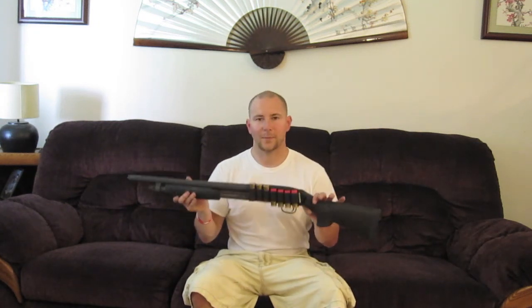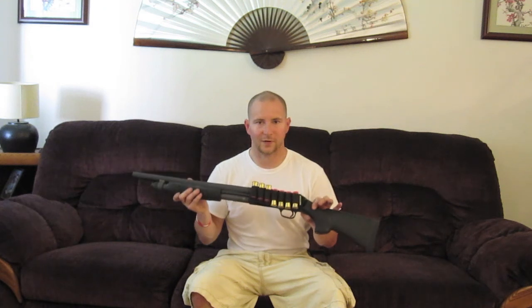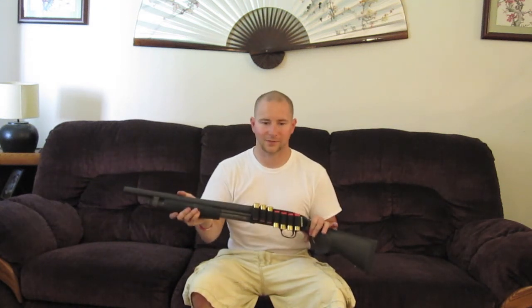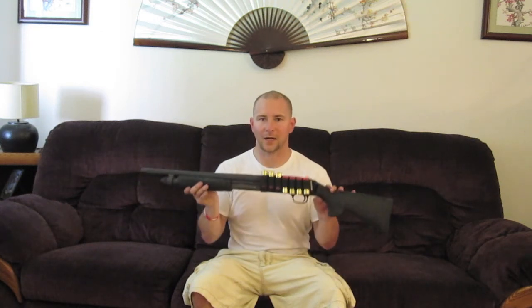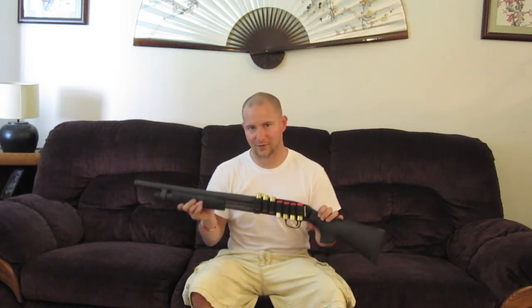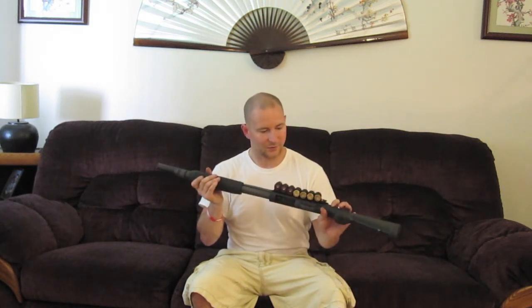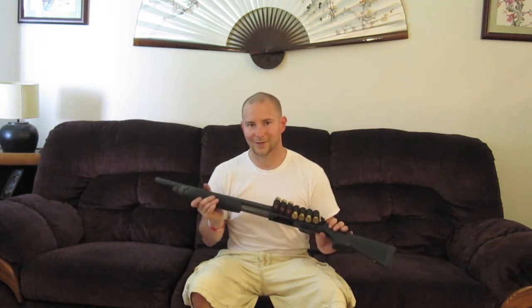Having everything on your weapon is going to be very, very beneficial because it's less thinking. I know if I'm going into a home defense situation, everything I need is going to be on the weapon, and it's less thought. Less thought means more reaction time you have. So that's basically all I have with this. Let's get on to some of the problems that I had with this.